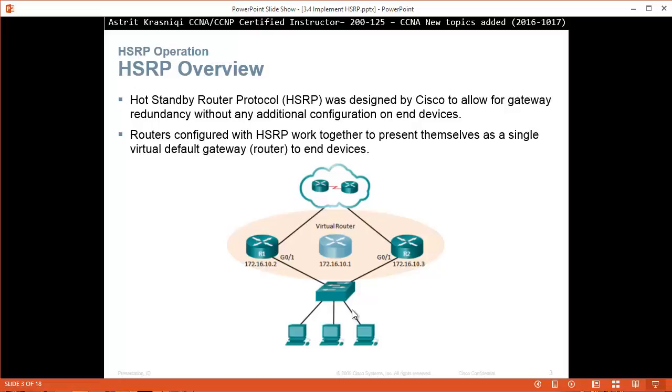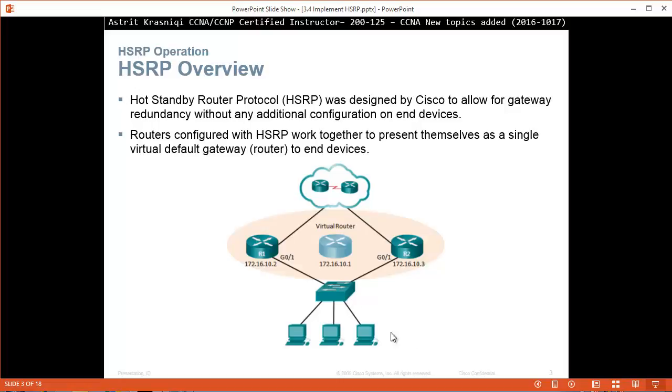So if you don't do any HSRP or VRRP, for example, any other open standard first hop redundancy protocol, VRRP and GLBP have been removed from the Cisco CCNA course, so you only need to know HSRP. Without HSRP, you would have to define a default gateway, either this 172.16.10.2 or this 172.16.10.3. So if the packets are going to go this way, this is our design for a default gateway. Now the problem is that if this fails, even though we have another fully working router that could be serving as a gateway, it is not going to be utilized.